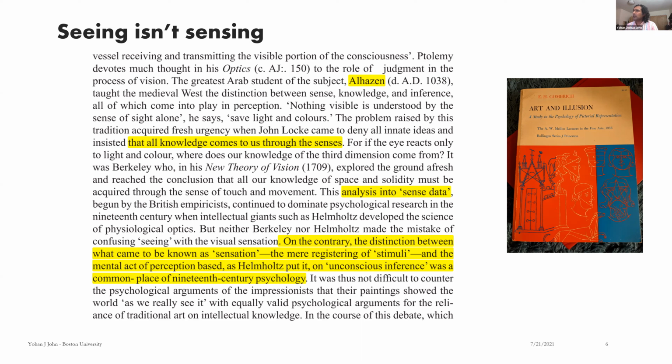So through this debate, which is very condensed in this paragraph here, you kind of get to this idea that the sensory world is analyzed into sense data. And that kind of carries on. And then Helmholtz, by the 19th century, points out that, well, it's not just data, there's a type of inference going on. So unconscious inference now is very popular, because of the free energy principle, Bayesian brain, active inference world. That idea has been kicking around for quite a while.